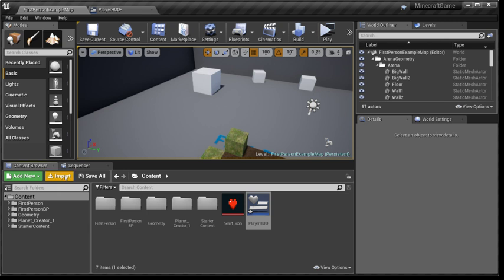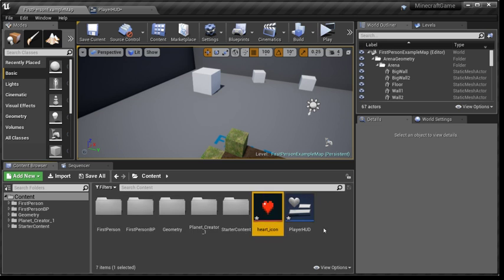Click Import, find that image on your desktop, and click Open. That puts the image into your content browser. Import is right next to the Add New button.